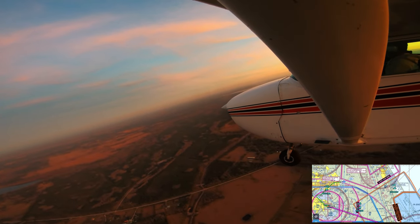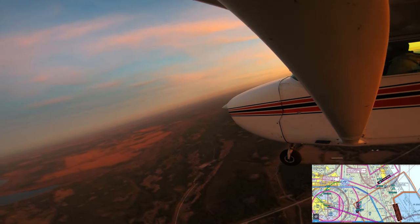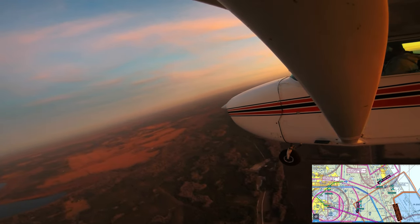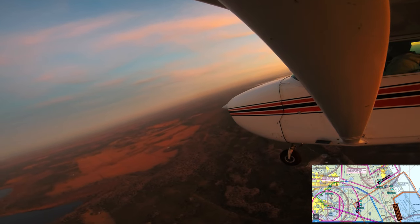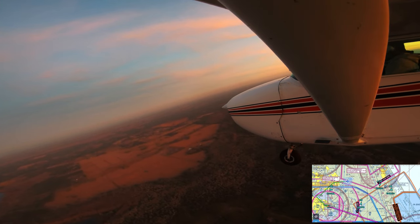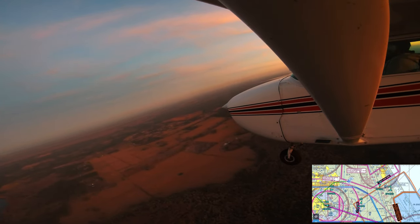There's one maneuver where you do a steep turn and you stall the airplane in a steep turn. You just keep pulling up till it stalls. What is that called again? Accelerated stall. Because you have that centripetal acceleration, right? Exactly. The steeper your angle of bank, the more your stall speed increases, because as you bank, your vertical component of lift shifts to a horizontal component of lift, so you're closer to your critical angle of attack as it is. So you're going to stall at a higher airspeed. Usually you do it at 80 knots, and then you pull back till you stall, and it stalls at maybe 70-ish, in a 45-degree bank.